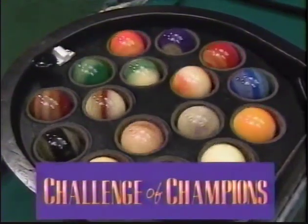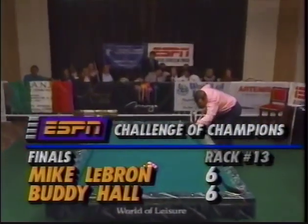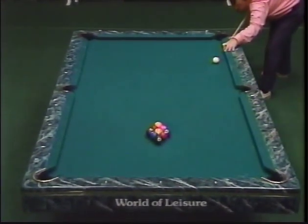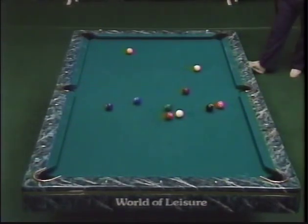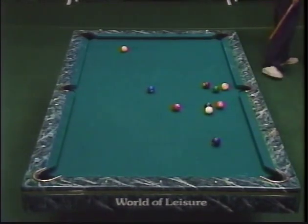I guess for the Challenge of Champions, 8 of the top players in the world have come here, and right now it is rack 13. It is tied 6 apiece in the finals between Buddy Hall, this man who is breaking, and Mike LeBron. And we have had alternate breaks throughout this final, a race to 9.